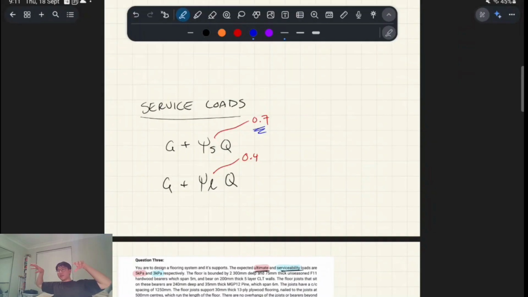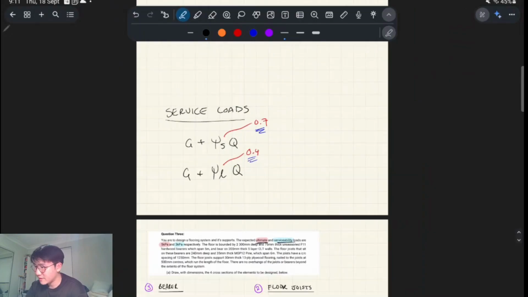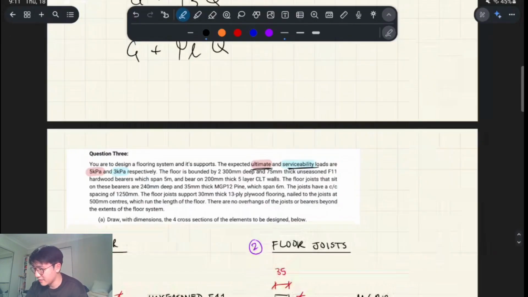In the long term, you have to consider the fact that this building's not going to be occupied all the time. Like in, say, the holidays during this uni term, you're not going to be loading it. And so your sample size is increased over time. Generally, the law of large numbers has now just reduced the live loading because it's not going to be there all the time, right? So that's kind of how we design our buildings and bridges and structures. Service loads, those are the kind of numbers that govern.